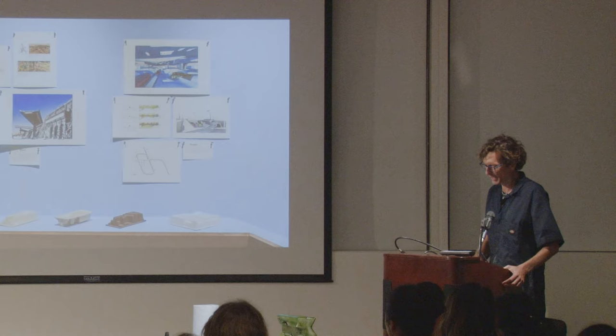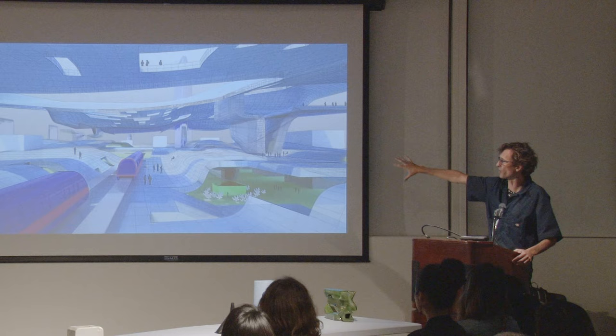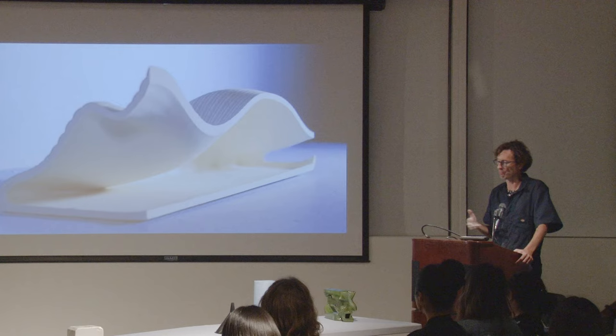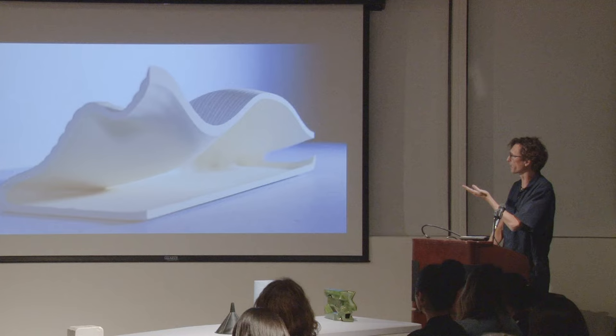And then there were some that were even more of a surprise, certainly in terms of scale. In this case, this was a proposal for a high-speed rail station in the San Fernando Valley, which was obviously informed by that Tectonic Horizons project that I showed you first, right? Just some of the shapes that were starting to emerge from the work I was doing with ceramics clearly had an impact on much larger architectural proposals. And even this one, that World Sustainability Center that I showed you, obviously also has formal affinities to some of the object making.